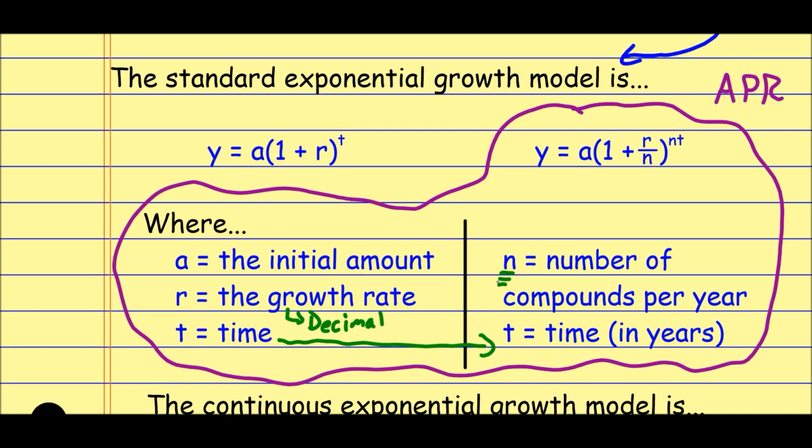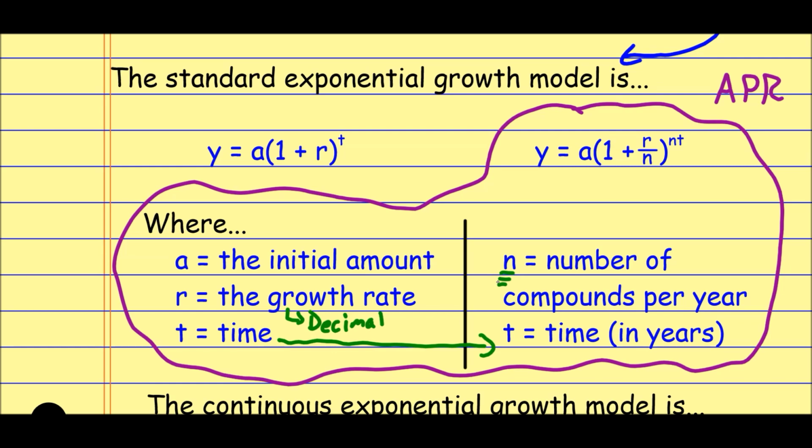If it says compounded daily, it means you'll get that increase at the close of each day. If it's compounded yearly, you'll get your interest at the end of each year. So essentially, you don't get any increases until that time frame is up, all right? So again, look for APR, that's annual percentage rate. That tells you that we're talking about years. And then if it says compounded monthly, that's the number of compounds per year. Well, there's 12 months in a year, so then n would be 12.